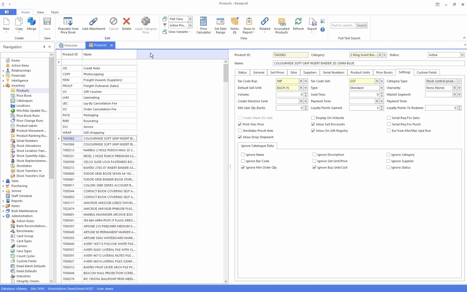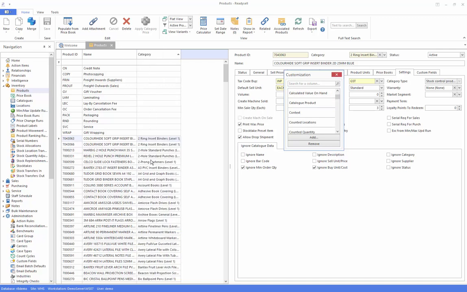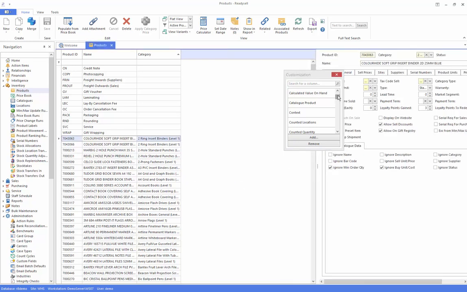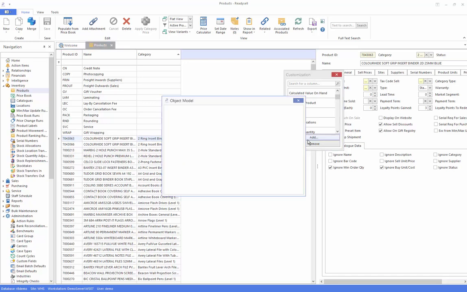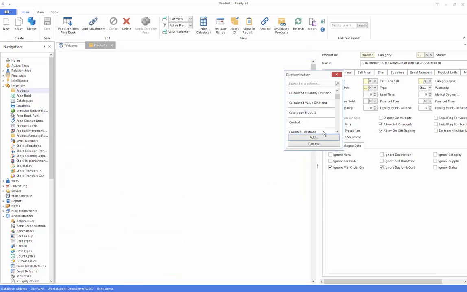To review that information, we're going to go to column chooser and select category from the list view. This tells you which category your products are in. Now we're going to need to put these non-stock ones into a category, and we're going to have to review the category these ones are in. The next important bit of information you might like to add to your view is, for the category, go and look up the category type and put that into your list. Let's do that.